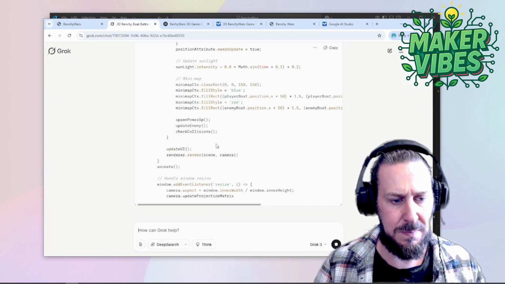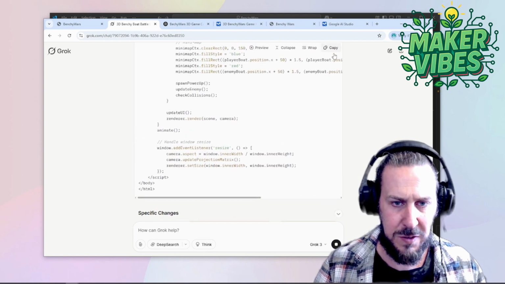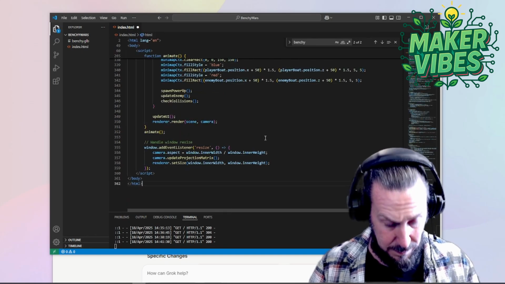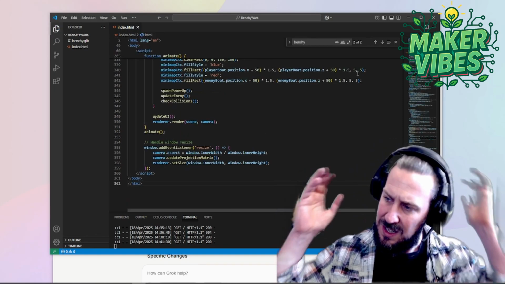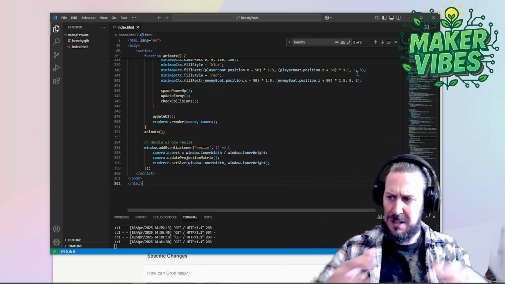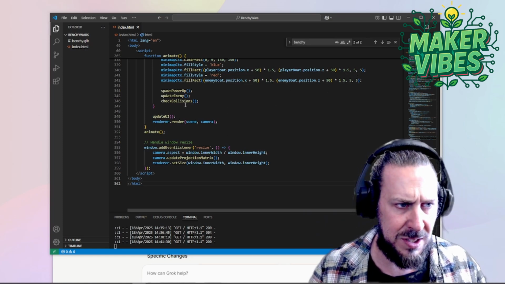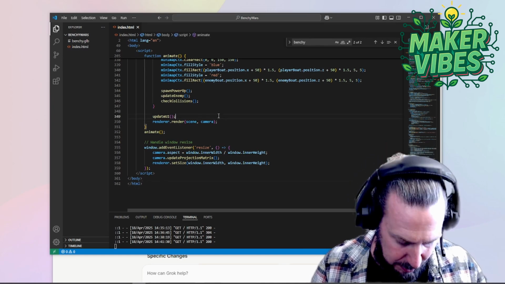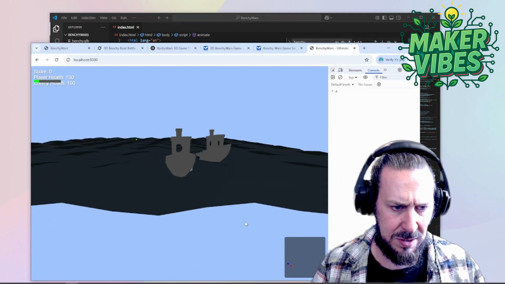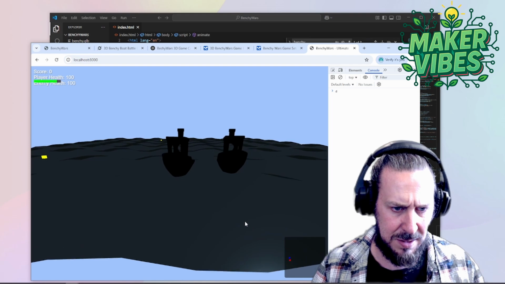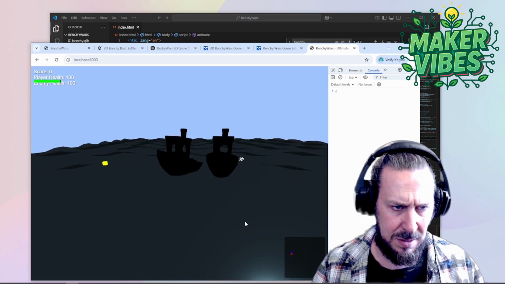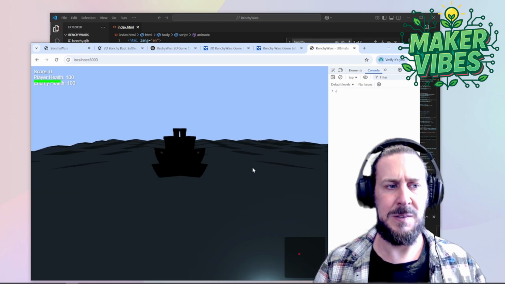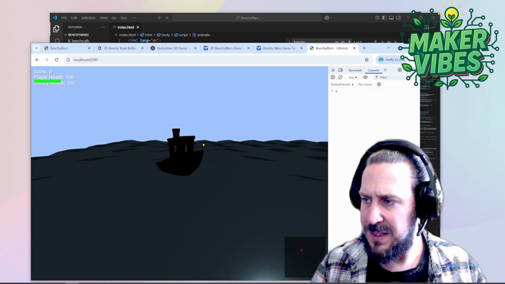Then we'll check if this one's actually finished. So I've asked a new color scheme here. Save. And this, guys, this is basically all I do, is I'm just going back and forth between the different AIs and mucking around just until I have something that properly works. Also, it's shooting left and right, I think, randomly. But it's not bad. There's waves. I'll see if I can get the lighting fixed.